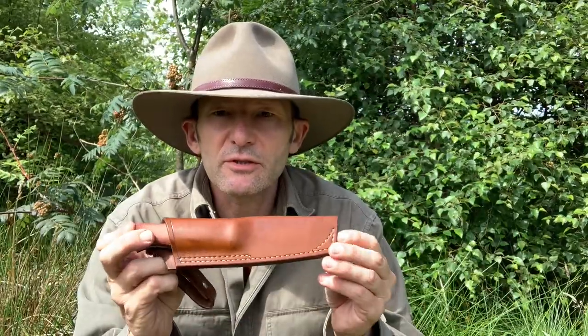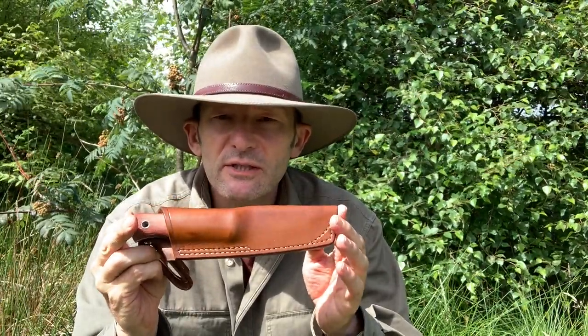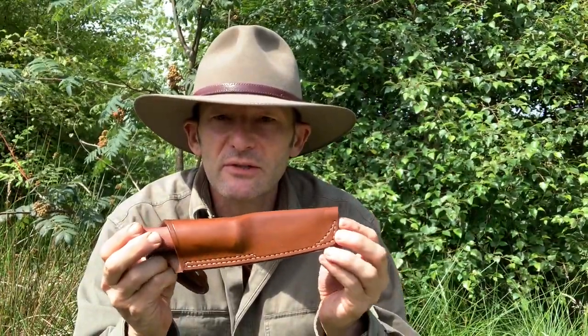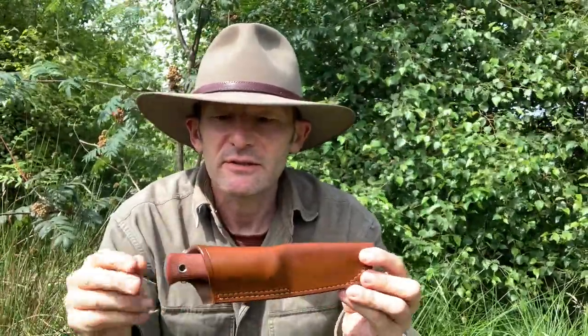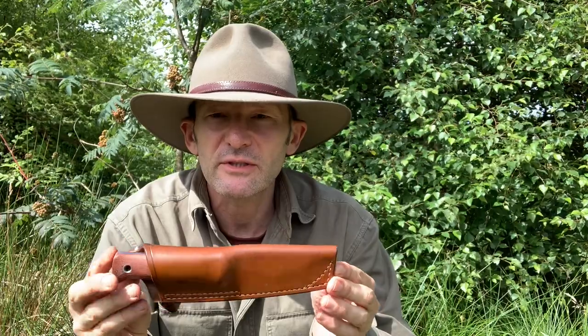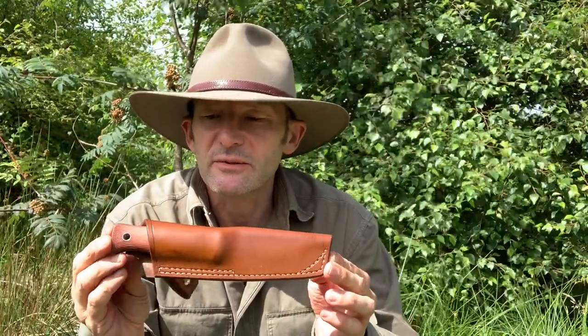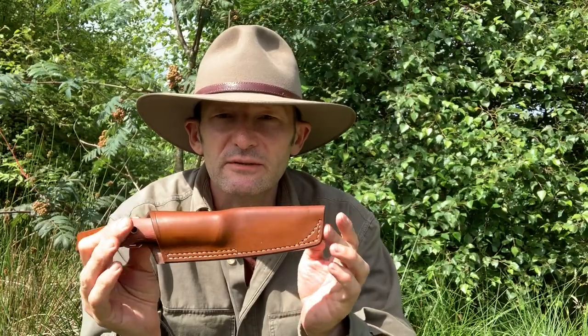As in the last video, I talked about the quality of the sheath — this is no different, a really high quality sheath. In the last one I mentioned how well it was wet-moulded and how tight it was on the knife. This one came so tight I almost couldn't get the knife out when I first got it. It has worn a little looser over time, but that is remarkable for a leather sheath to have that level of retention — you just don't see that. Once again an incredible job with these sheaths; they are top-notch bits of kit, really can't fault them.